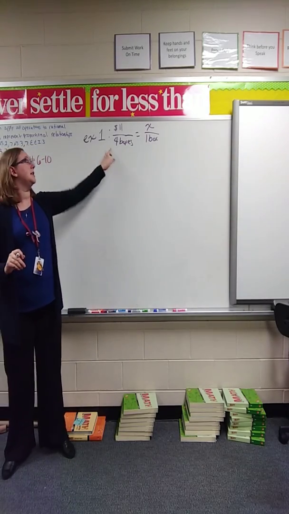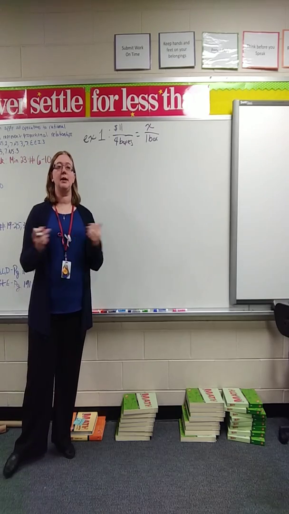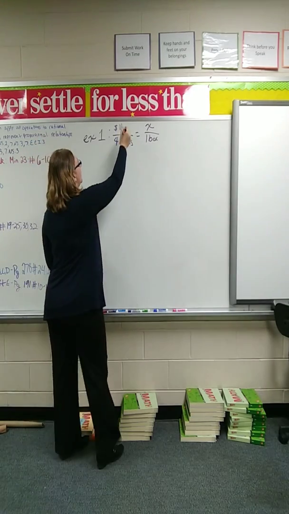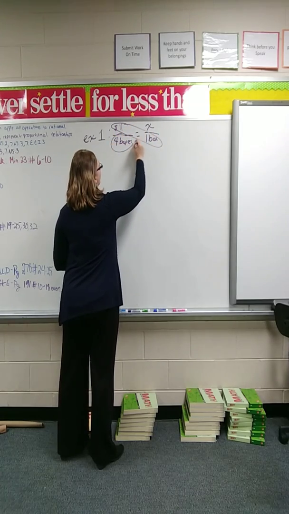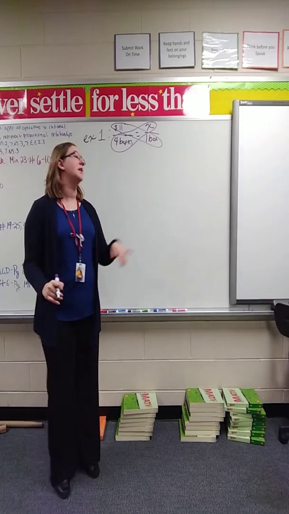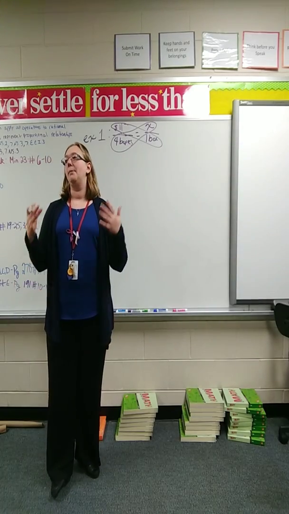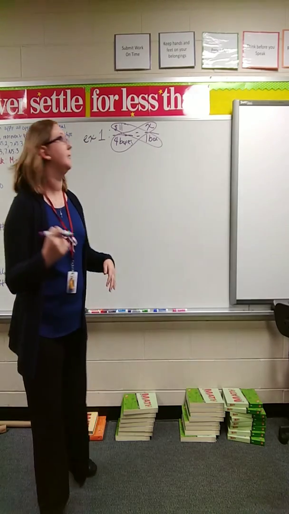The way that we set this up is called a proportion. There are 2 rates, 2 ratios that are set equal to each other. We're going to cross multiply. I like to draw in the little, I call them band-aids because with the variable, my proportion is broken. It needs to be fixed, and how do we fix something? We stick a band-aid on it.